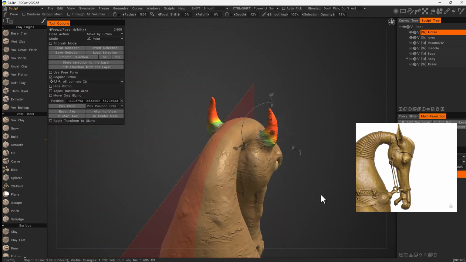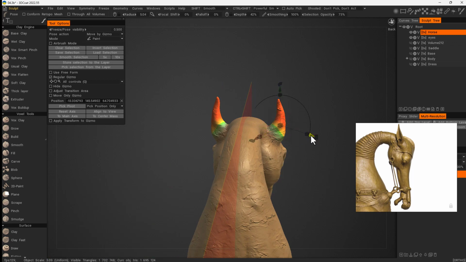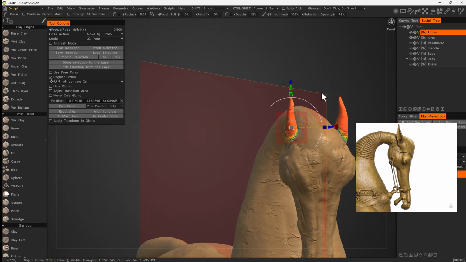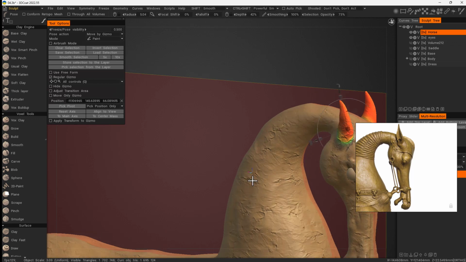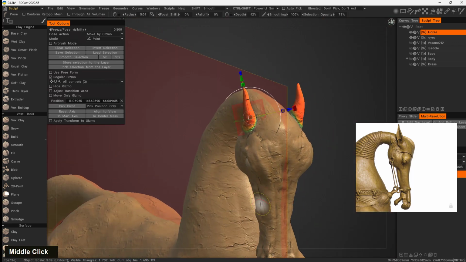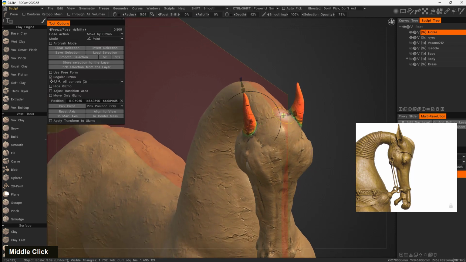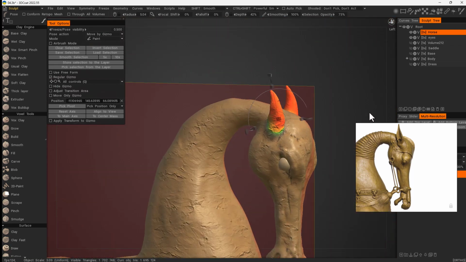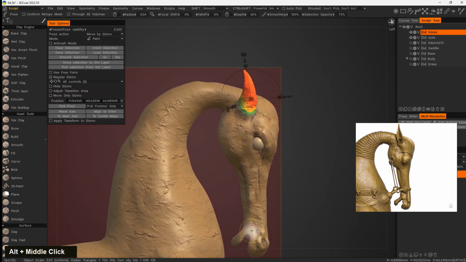Rotate. And rotate. Make it a little bit thicker as well, so we have room for the sculpt. Now move the gizmo a little bit to the top.